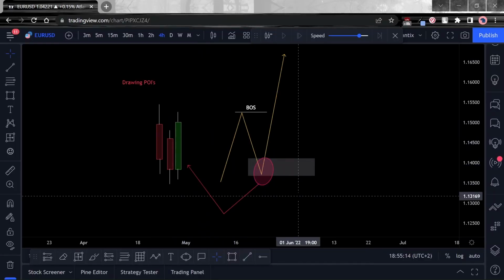So what are our POIs? Our POIs are, generally speaking, the zones at which we expect to enter, or zones at which we expect price to turn. Ideally for us, we're expecting to enter because we believe price is going to turn at some point. Generally speaking, you may or may not have noticed, but most of the time we're going against what looks like the prevailing trend and trying to anticipate a change of trend for us to enter.